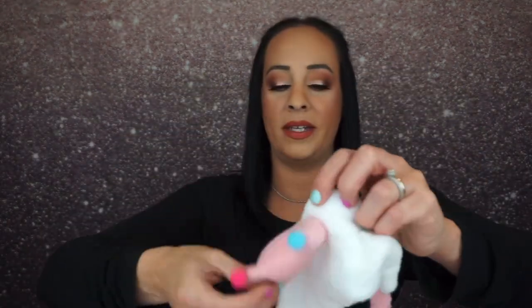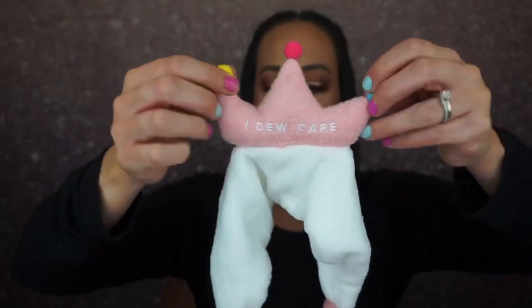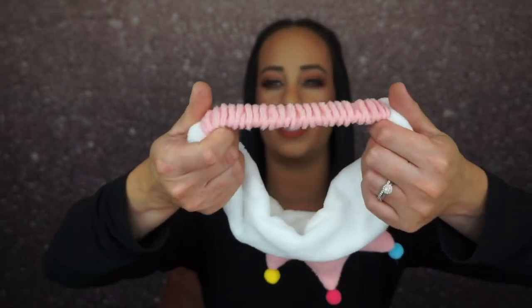We have this really cute headband right here — a crown headband. I don't really wear headbands often, but this is to put your hair back and move it off your face while you do a mask, take your makeup off, or wash your face. So I think it's a good idea that they include the headband in this set.